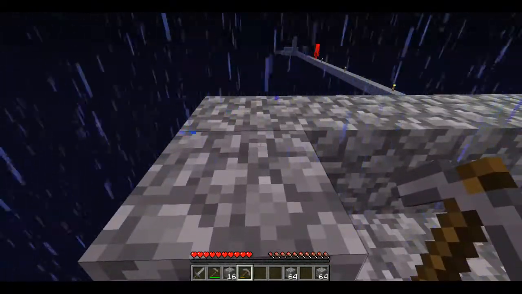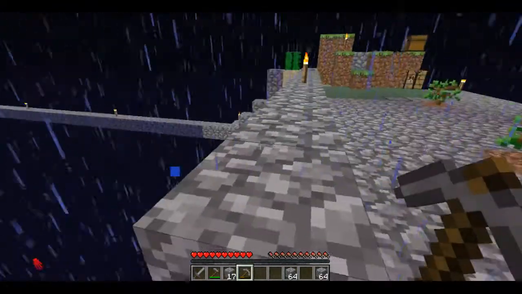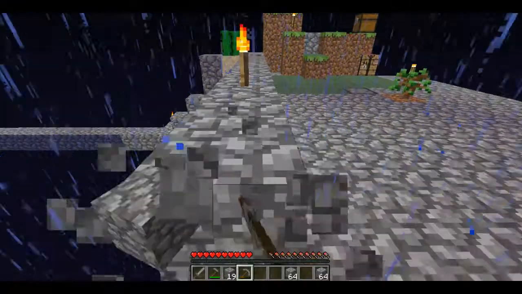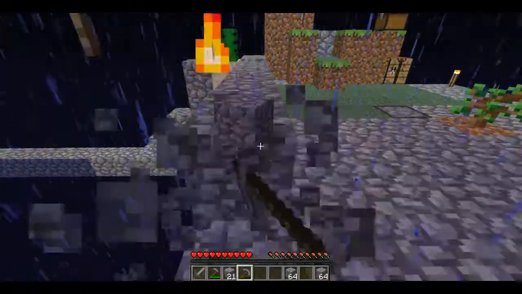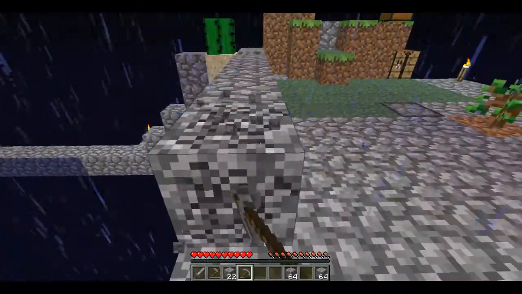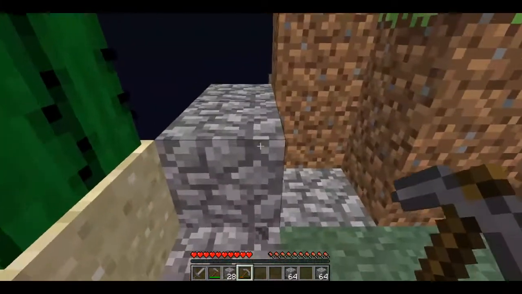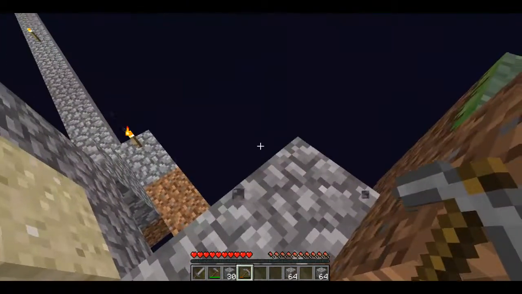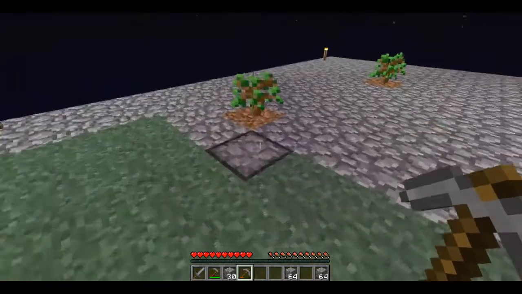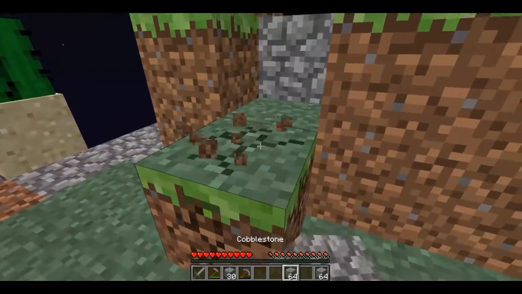Oh, poor Enderman. He's got nowhere to go. Now it stops raining. Not overly helpful. What have we got going on over there? A couple of zombies. I do need to replace. What I'll do is I'm going to get rid of all this dirt because I'm going to replace it with my cobblestone.